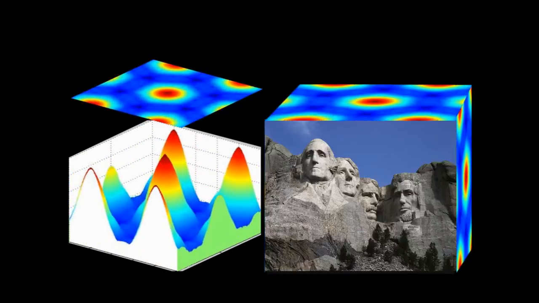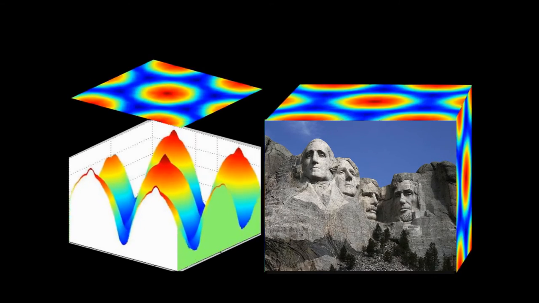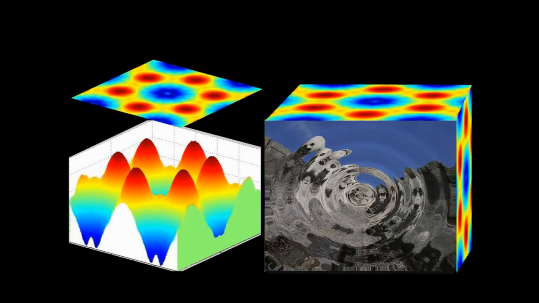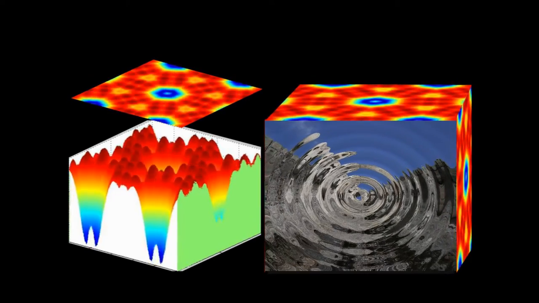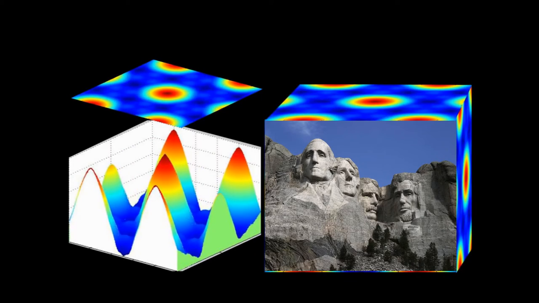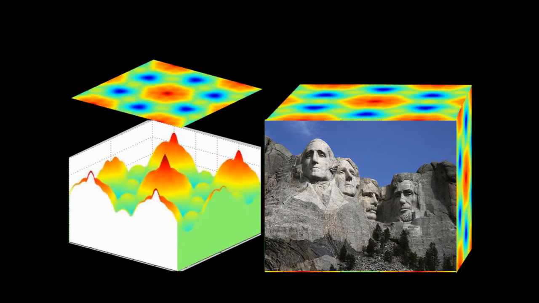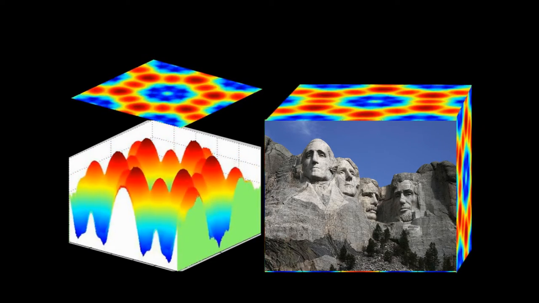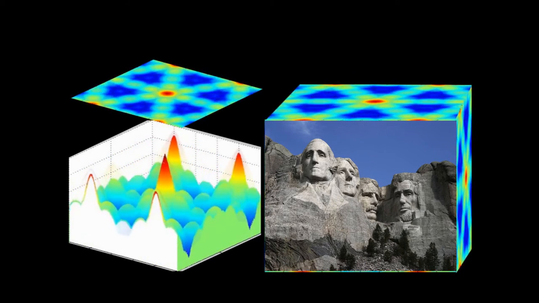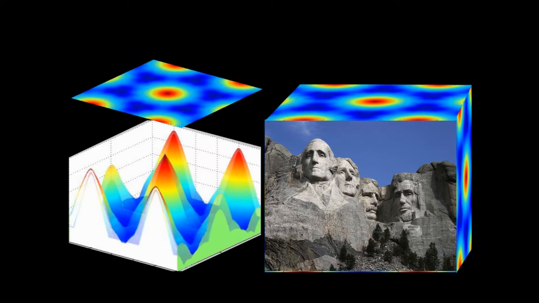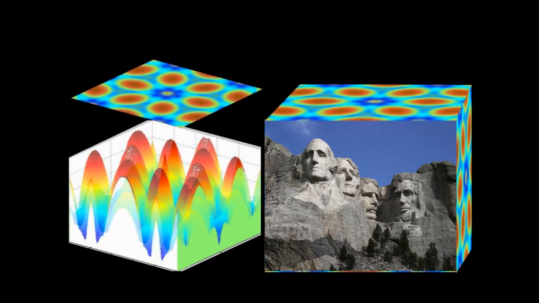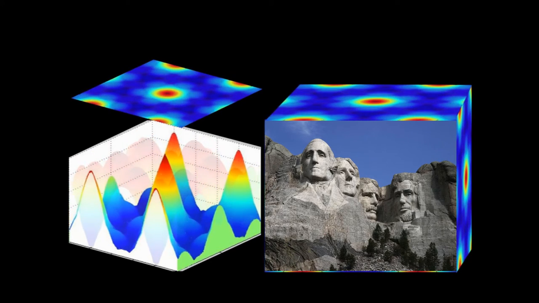So how does this apply to Mount Rushmore? Mount Rushmore is a three-dimensional picture of presidents. Or we could talk about a photograph of Mount Rushmore, in which case it is a two-dimensional thing. And so the theory is, if I know what these presidents look like, I should be able to apply the same techniques that were done in this paper to sort of shift the image, scale it, adjust it, and blend or whatever to actually produce the image of Mount Rushmore, thus enabling you to describe Mount Rushmore in a short description relative to actually describing the complete image.